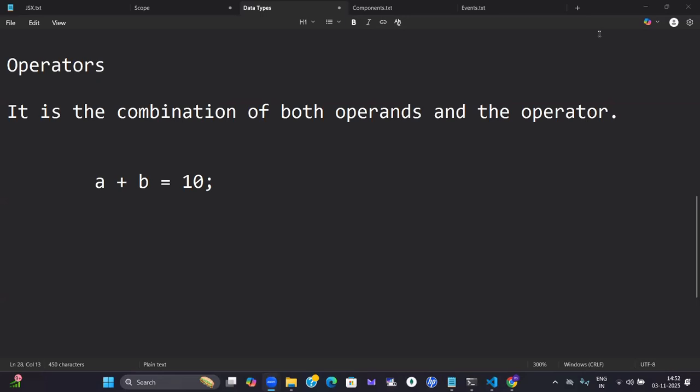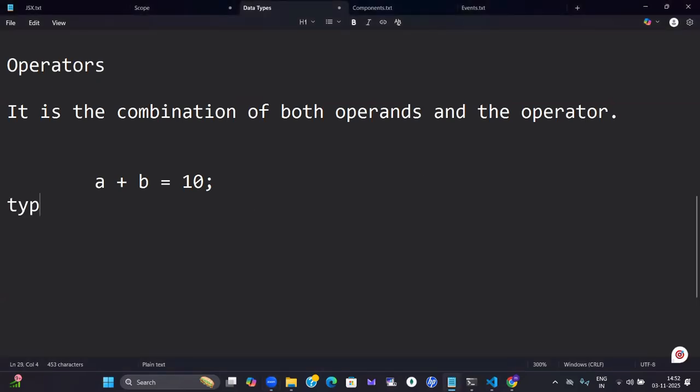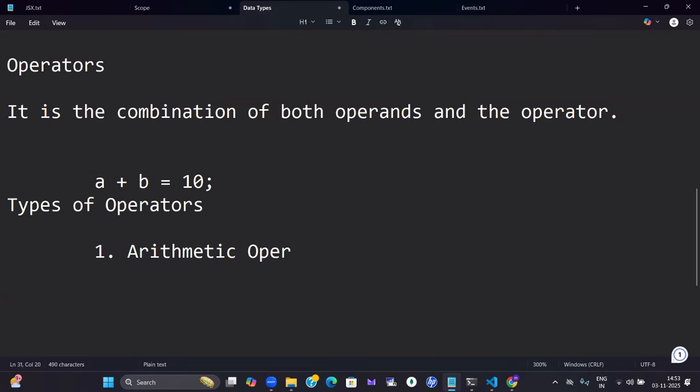Okay, guys. Now, how many types of operators we have? Arithmetic operators. Second one, relational.